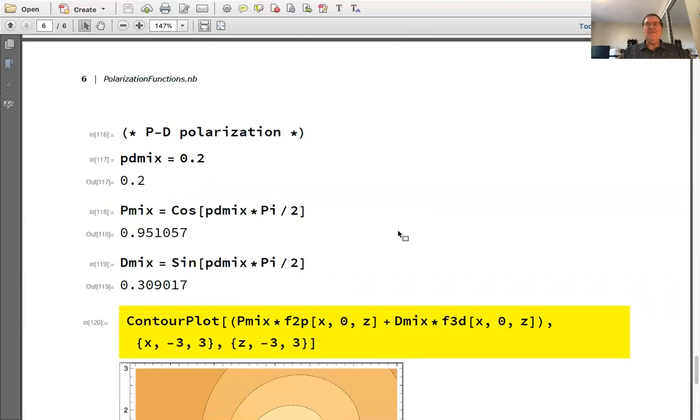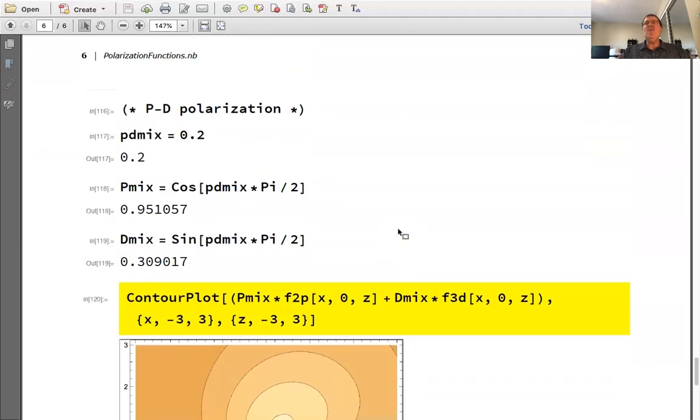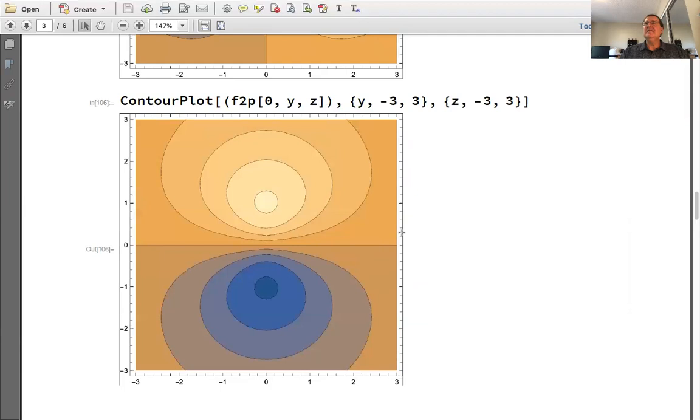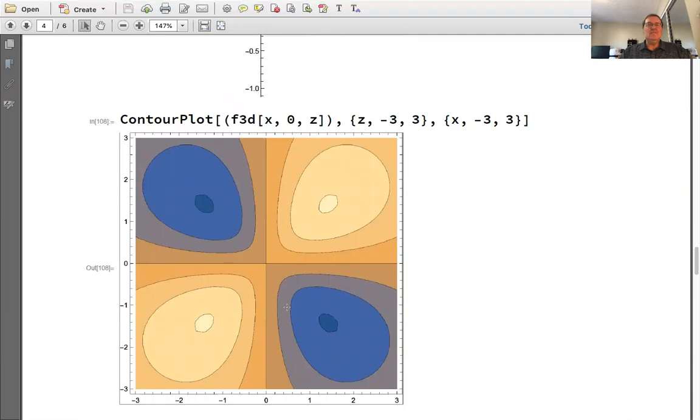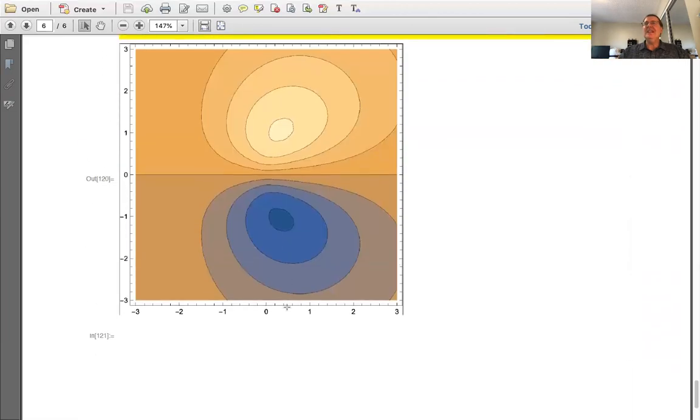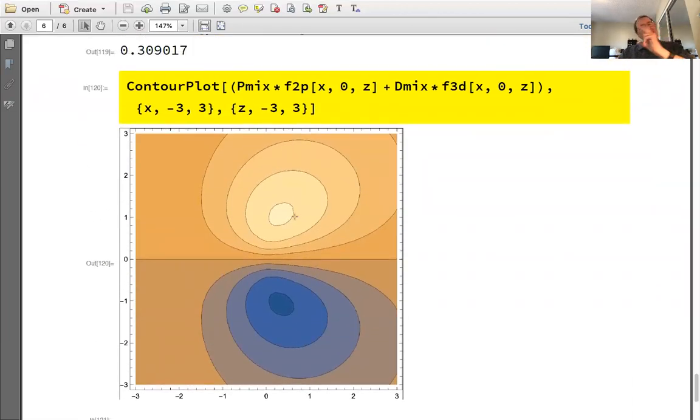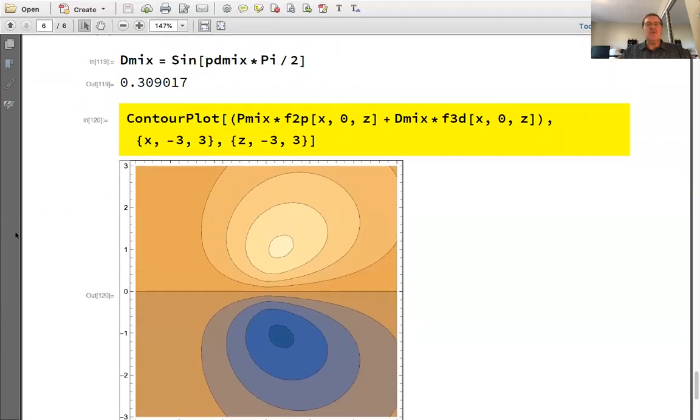We can play the same thing with P functions. If I took the py function I had above, and I added this D function to it, what would you get? Well, if you didn't cheat, thought about it, you'd know that what you got was something like this. You bent the P orbital a little bit, you polarized it, you made it bend towards the right side. Now, why might that make sense? Well, I had a P orbital here with a single electron in it, I brought up a plus charge. There's no good reason for it to be symmetrical about this atom. It should bend a little bit. And that's part of what we try and account for with these polarization functions and basis sets.